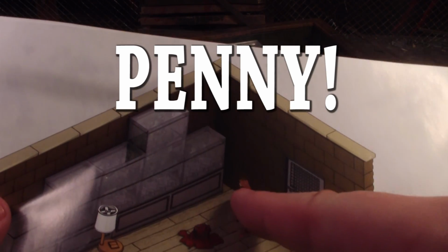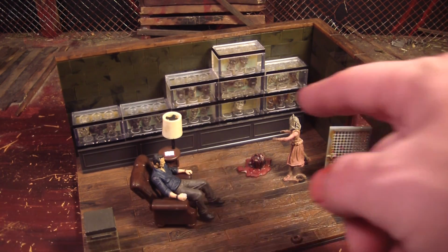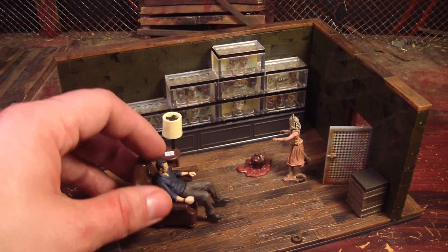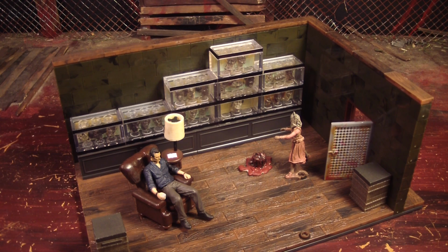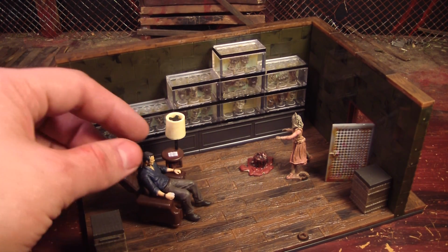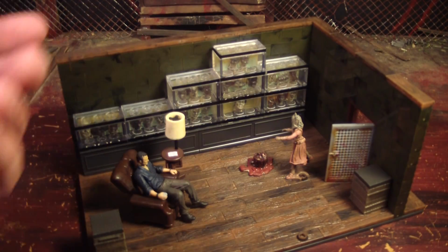Now, on this little picture they show Sophia with her head, like you can see her face instead of the sack on her head. So it'd be nice if she had an alternate head to put on in case you wanted, like maybe Michonne's there and you can have the scene where she's holding Penny and the governor is looking. That's another thing, the governor wouldn't be sitting in his chair if Michonne was there. And I think the only other governor that they offer, he's wearing his leather jacket, his long trench coat looking thing, so that wouldn't be right for the scene either. So it'd be cool if they made a different governor that would go in the scene and at least give like Penny's head or something like that.